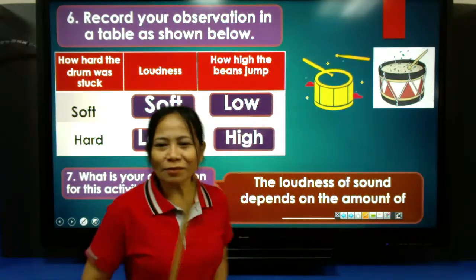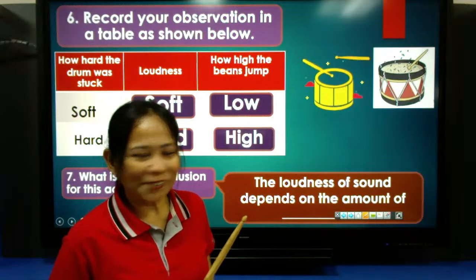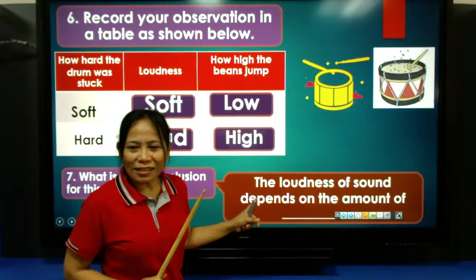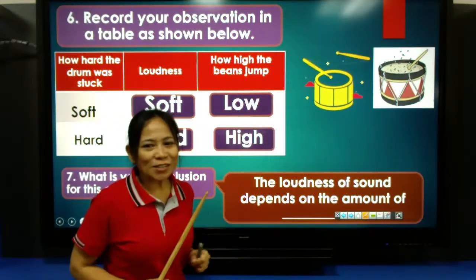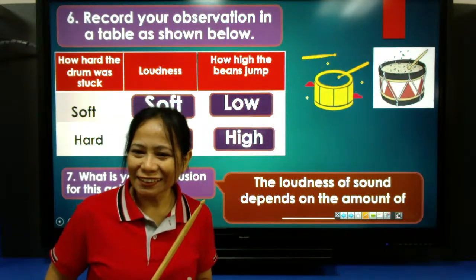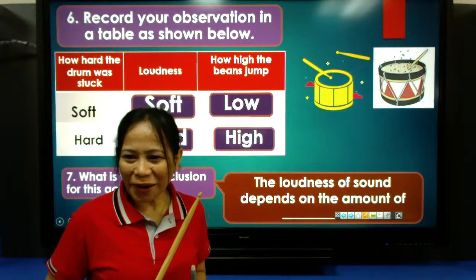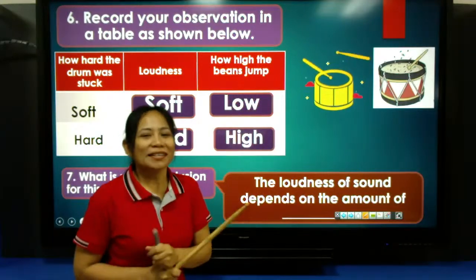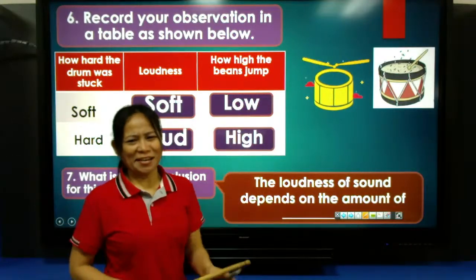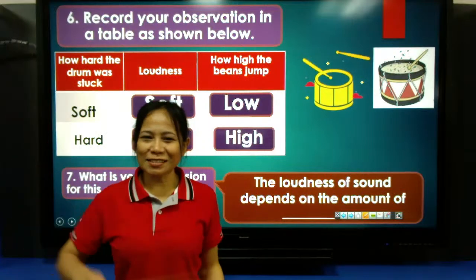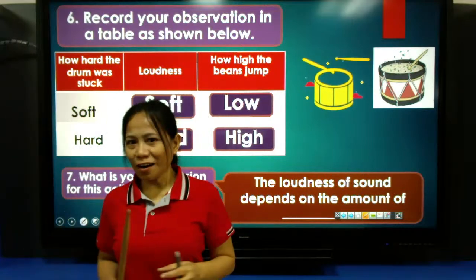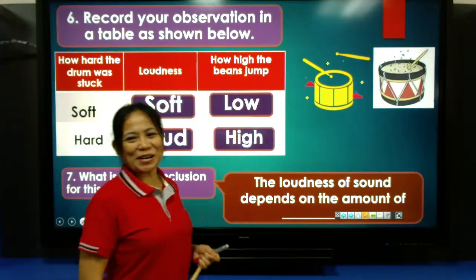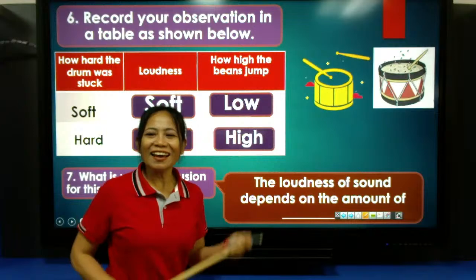Another word. It begins with the letter E. Who is able to answer that? The loudness of sound depends on the amount of blank. Oh, what is the correct answer? We are talking about that word, about the effort. Yeah, effort. Hitting slowly, hitting it hard. Yes, very good. 5/2, number 18.